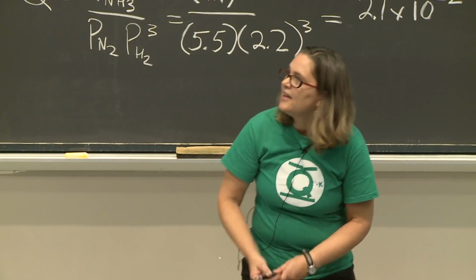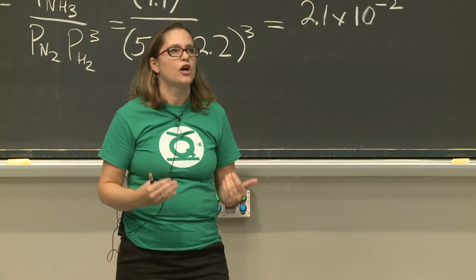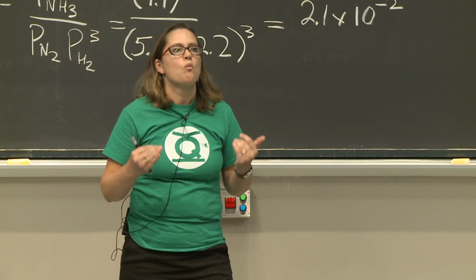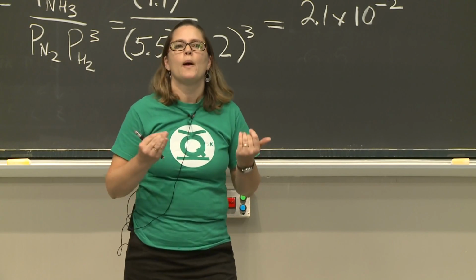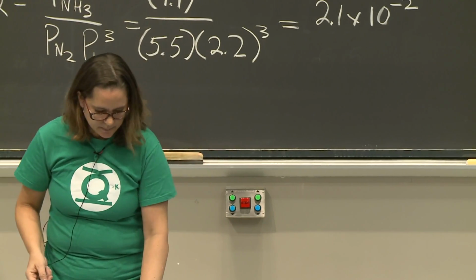So again, if you think about minimizing the stress, you can predict the direction of the reaction. And in nature, this really works pretty well. So Le Chatelier's principle gives us a way to predict the direction the reaction will go if you ask which direction will minimize the stress. So let's look at an example.